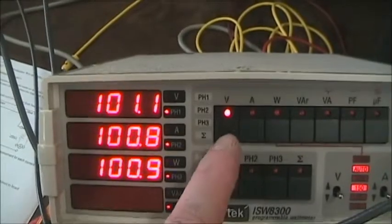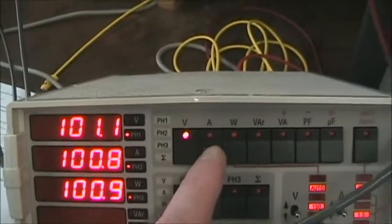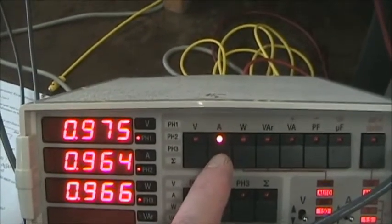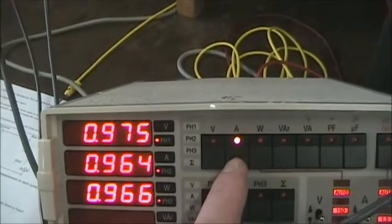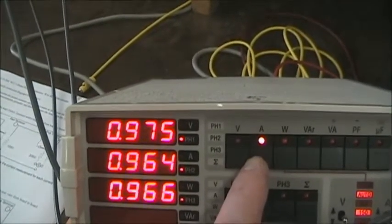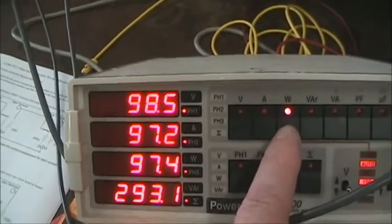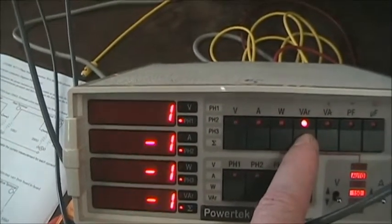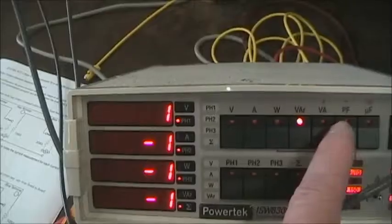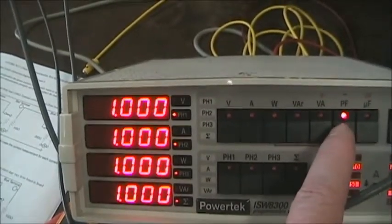Now on the circuit, we see the voltage, the balanced voltages, phase A, B, and C. The currents are all very close to 1 amp because these are called the line currents. This is actually IA, IB, IC from the source. The wattages are very nearly 100 watts because 300 ohm loads. The volt amps is of course near zero. VA is nearly the same as wattage, and power factor is 1.